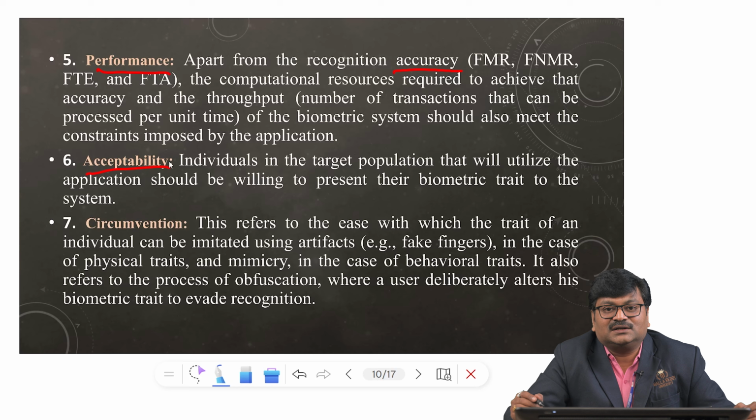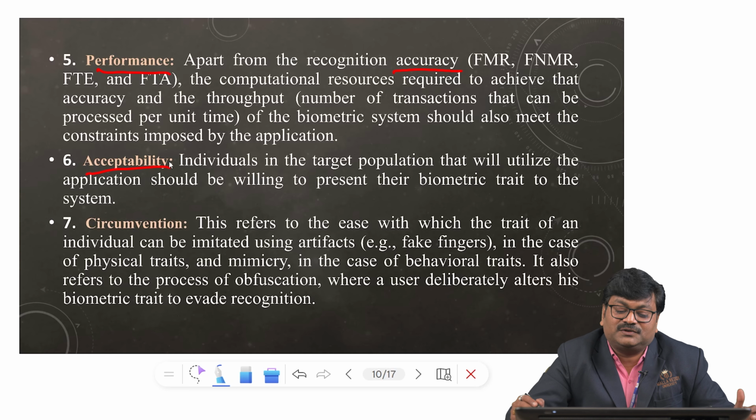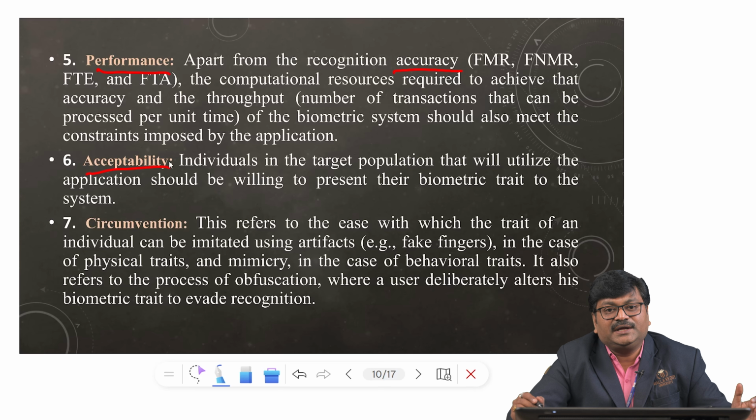The next one is the acceptability of the trait. Any biometric system must be capable of handling a large number of users. There are certain biometric systems that are limited to a limited number of users, so it depends upon the system that we choose for an application. In a surveillance camera, if I fix a particular system with a limited size of acceptance, it becomes quite complex for us to analyze afterwards. So it should always be unlimited.